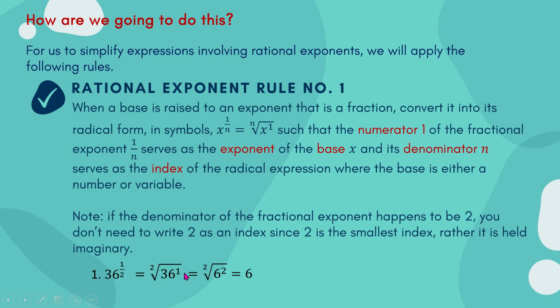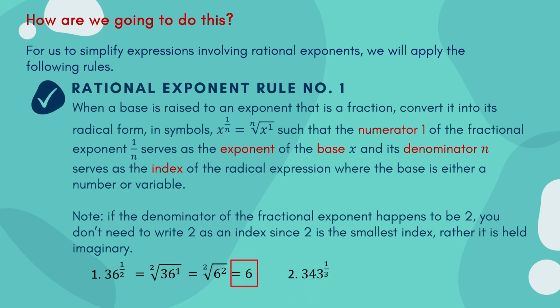It is understood that if the exponent is 1, it is as good as not there. But in the succeeding solution, we express 36 as 6 square. Right? Because 36 is a perfect square. So it can be written as 6 exponent 2. Okay, 6 square is 6 times 6. So that is exactly 36. So, since the index 2 and the exponent 2 are the same, that cancels. That brings 6 outside the radical symbol. Okay, the square root of 36 is 6, either positive or negative 6. So that would be our answer.